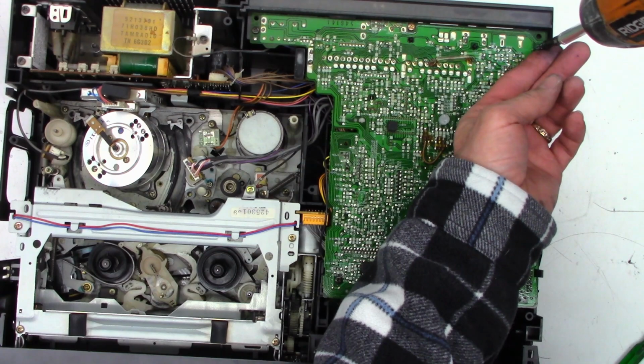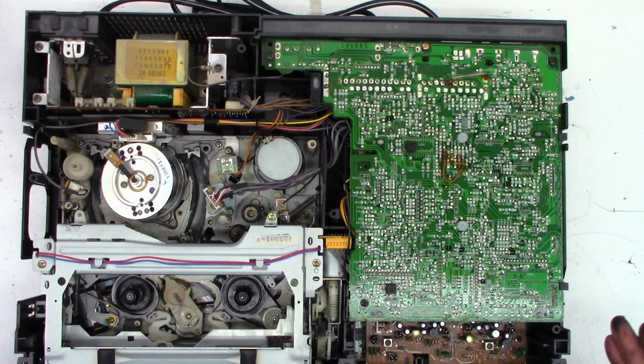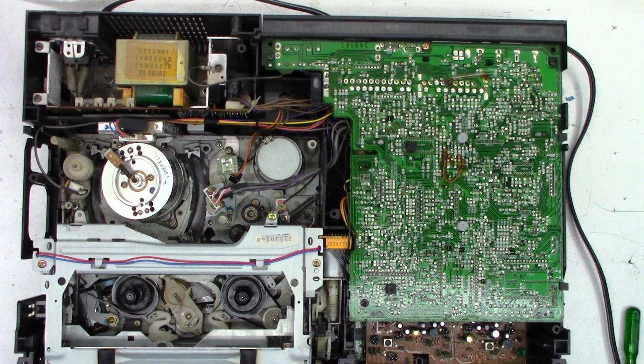So I haven't done a tape path cleaning, but I'm not going to do it until I make sure everything works. So I think we're at the point where we can go ahead and fire this thing up and just see what it's going to do. I'm just going to put a tape in there that I don't really care about. We'll get the cord disconnected back here. I'll get it plugged into the variac, which is isolated. People are like, you need to have an isolated variac. And we'll hit the power button.